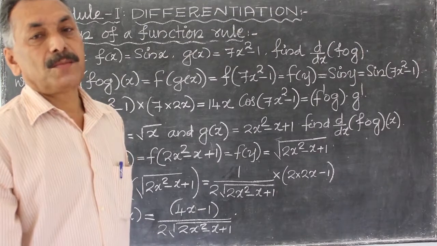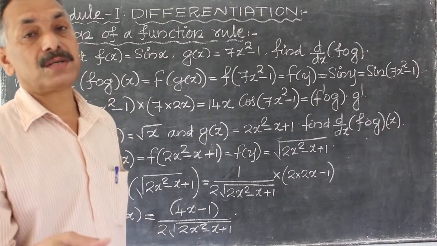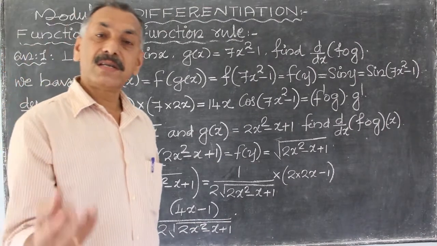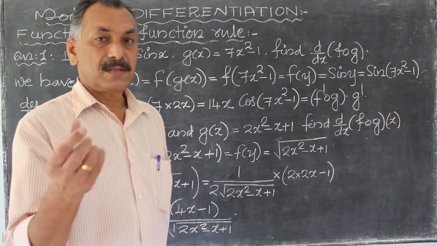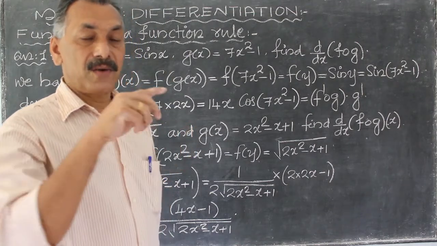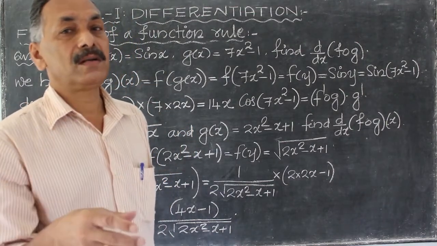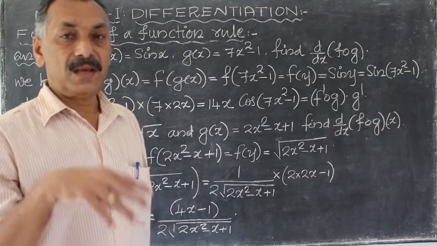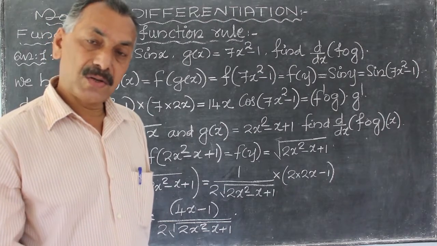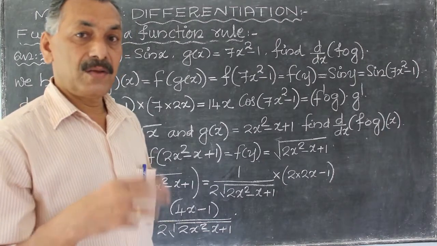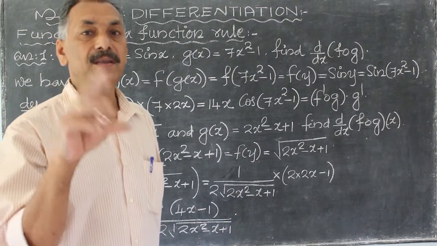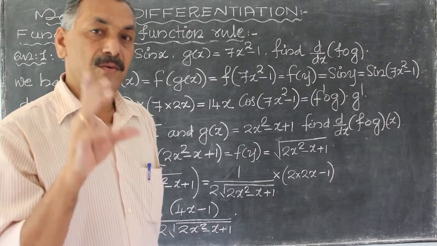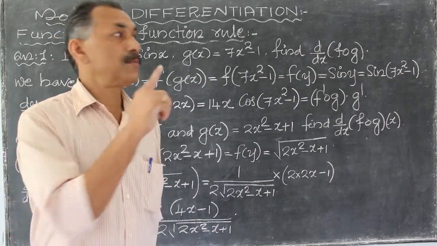Consider some more examples using the function of a function rule, the derivative of a function of a function. We have already seen several examples, but in this case the function of a function may be given in the form of f dot g, the composite of two functions. Then f of x is given, g of x is also given, and we find the derivative of f dot g or g dot f. If the problem asks for the derivative of f dot g, then consider some more examples in this video.